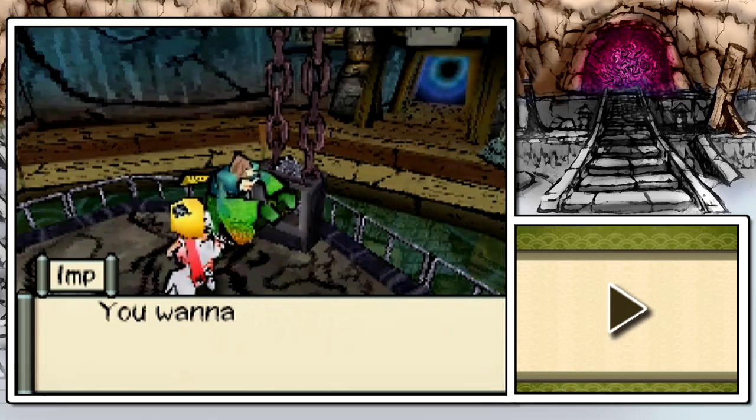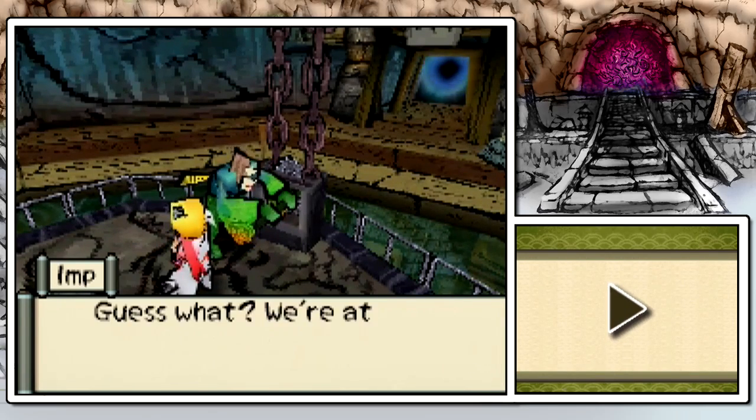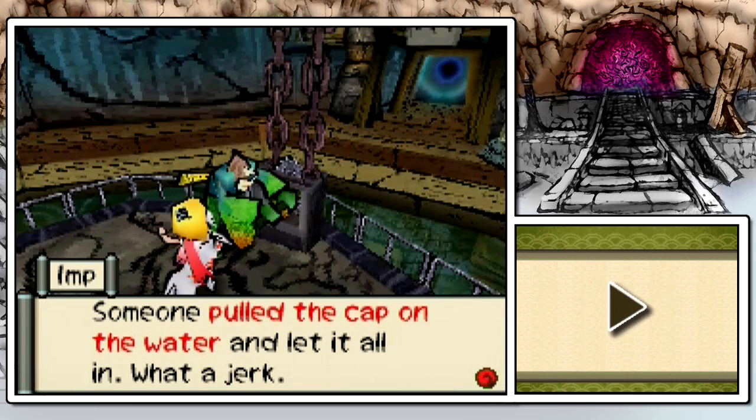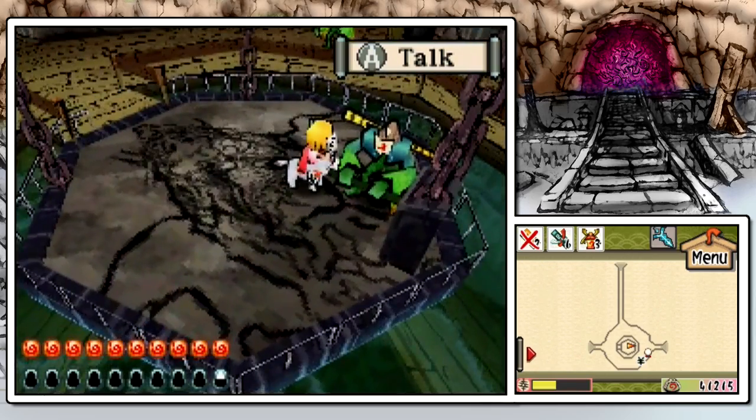Right here, let's see here. Let me guess. You want to ride it? Well, this lift only goes up and down. That's fine, dude. I need to go down. Guess what? We're at the top now. We ain't going down with all that water blocking us. Someone pulled the plug on the water and let it all in. What a jerk. Now someone, not me mind you, will have to go and find that pull-out switch.